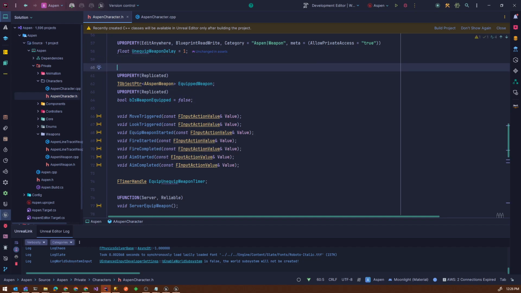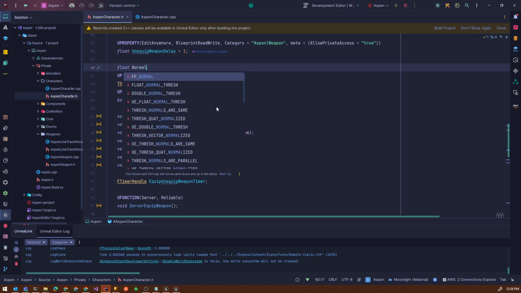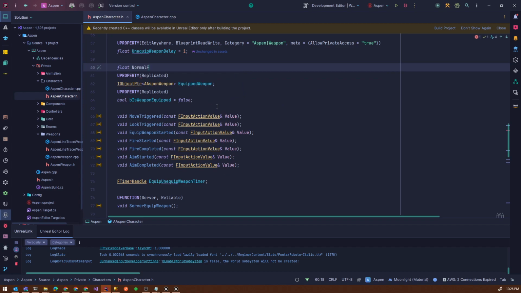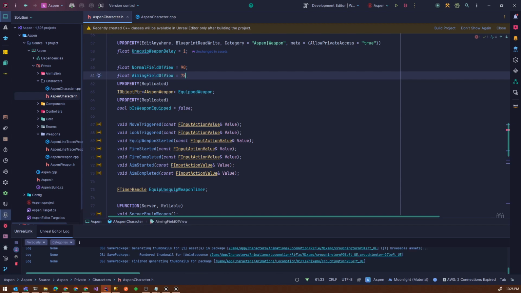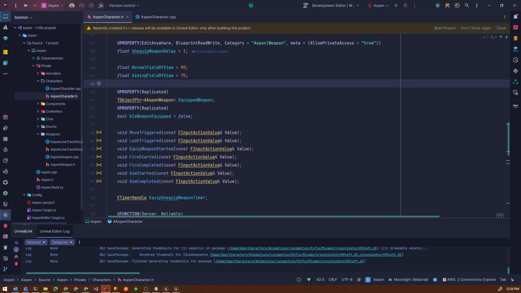I'm going to call them, let's see, we'll have float, normal field of view, 90. I don't have any idea what a good field of view would be, but I'll just set 75 for now.